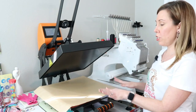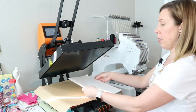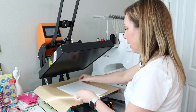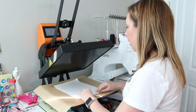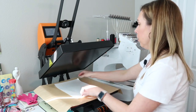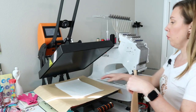Okay, so it just opened up, finished preheating. Now I can take my little sandwich I made with the film and the adhesive sheet. It doesn't have to be perfect as long as it's on top of your design, right? And you have your little peeled up corner, which will help you. And you do want to cover this with a Teflon sheet.